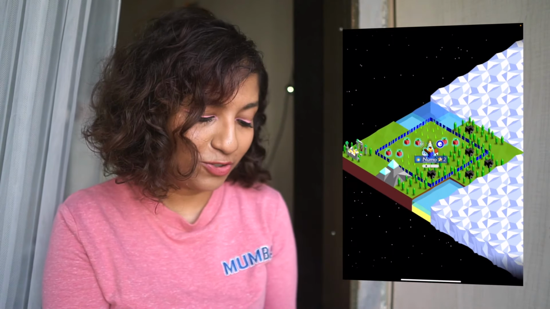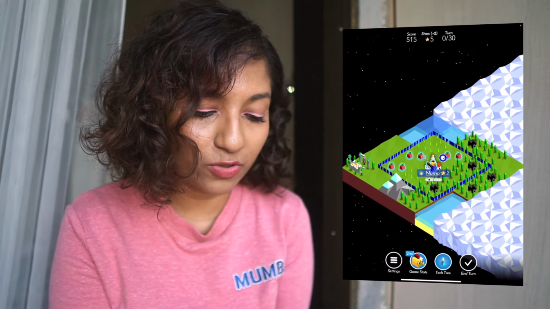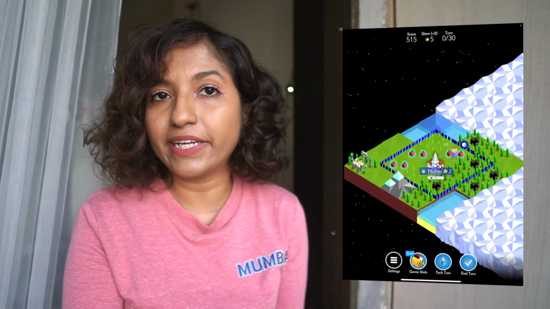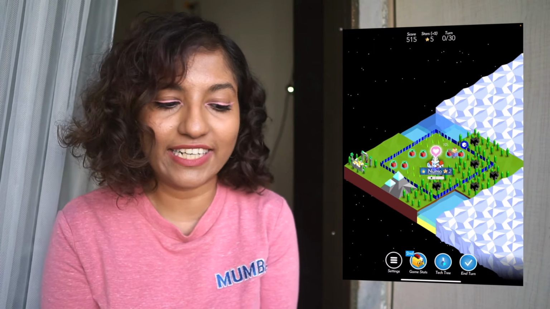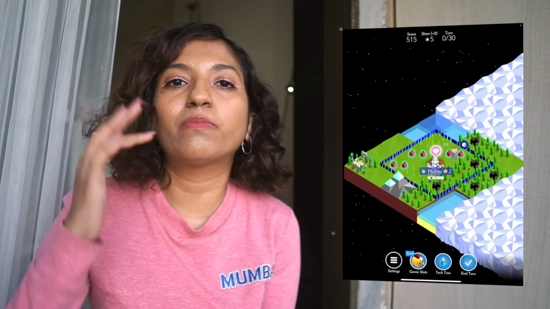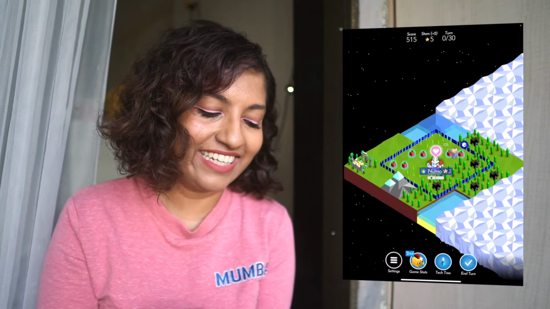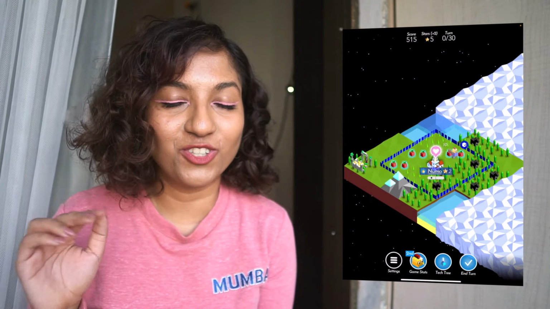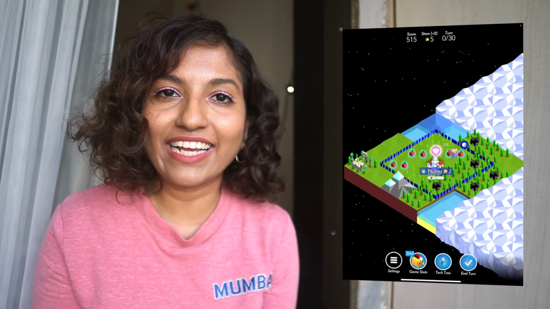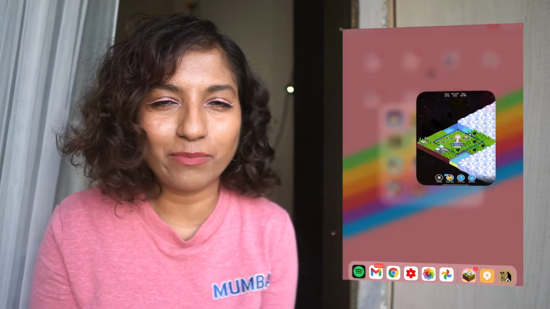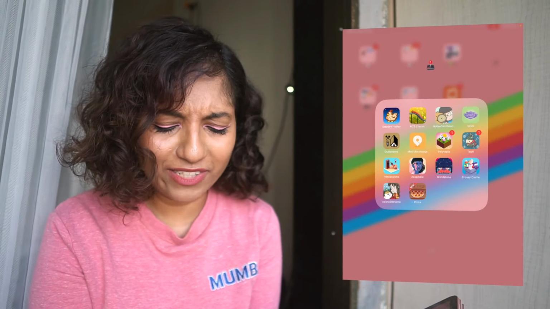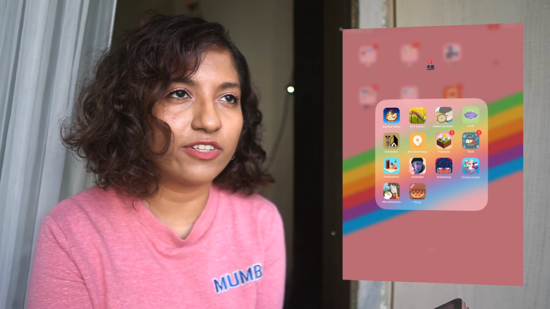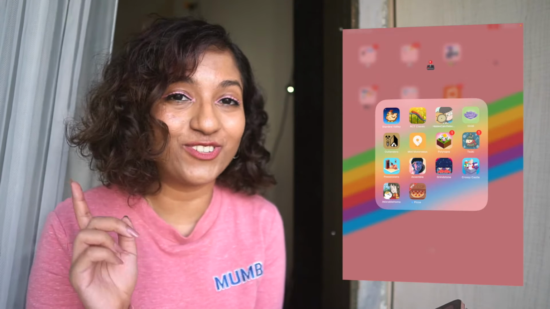Polytopia is a game that I got into more recently, and this one also can be extremely challenging, and you can play against the bot or the artificial intelligence, or you can also choose to play multiplayer against real players. You have to just jump these squares and advance your kingdom, and you have to destroy all of the other kingdoms. I really like how simple it is. It'll take you like 15 minutes to learn. I've spent a lot of time playing this at night, and it's a fun game to play when you're also watching something. There are a few more games in this folder that I enjoy, but I already talked about my favorites, so I'm not going to go into each and every one.